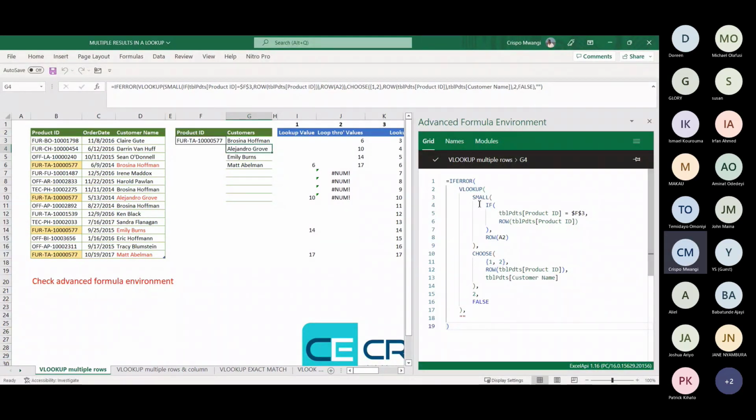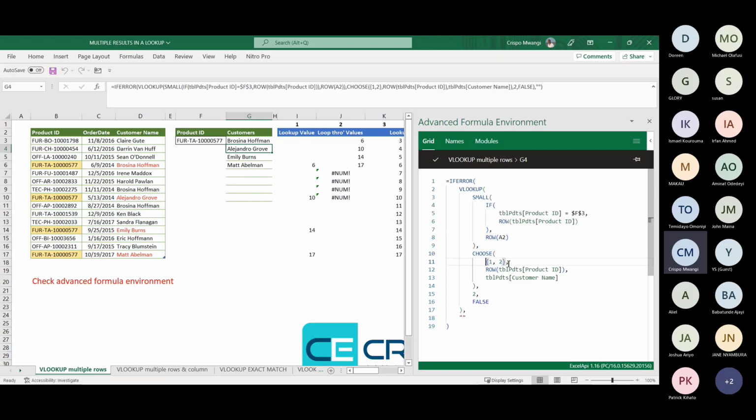So now the small function is returning 6, 10, 14, 17, and all that. The other small trick is the table array. Now that you don't have the row numbers here, you need to create the row numbers. You need to create a table with row numbers as the first column and the customer name as the second column. So what you do, you use the choose function.